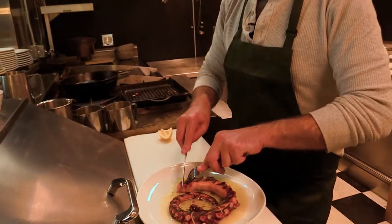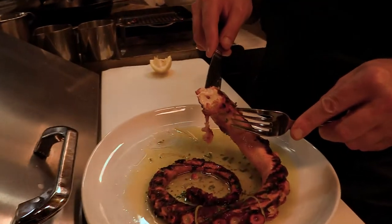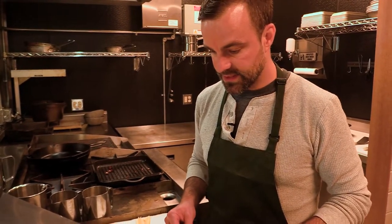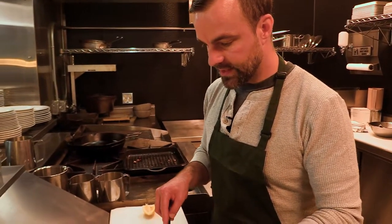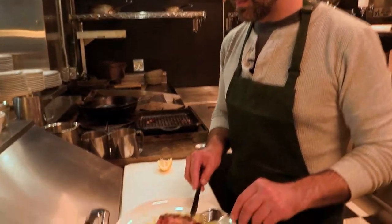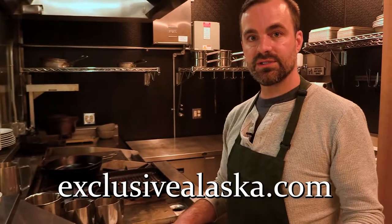Let's have a taste. Looks really nice. It's really, really good. The char is such a nice addition to the octopus. The texture is nice — it's soft but slightly firm, similar to lobster. The meat itself is a white meat. It has a similar taste like I said to lobster, but it's sweet as well. The octopus actually eats the spot prawns that are local here as well as crabs, so it's getting some of that sweetness in its diet and it really comes through. We like this just simple with the olive oil, the marinade, the lemon, fresh herbs — a really nice way to prepare this. You can slice it if you like or leave it whole, but this is a beautiful addition to any menu. So if you're lucky enough to catch one of these Pacific octopus while fishing with us, I'd love to prepare it for you. To see more unique species that we cook, check out ExclusiveAlaska.com.